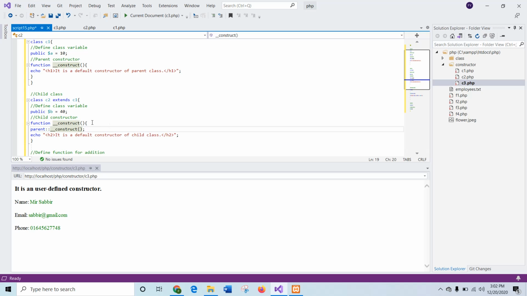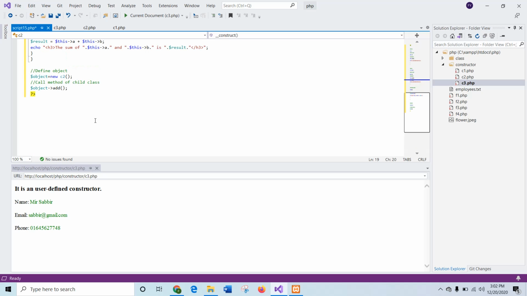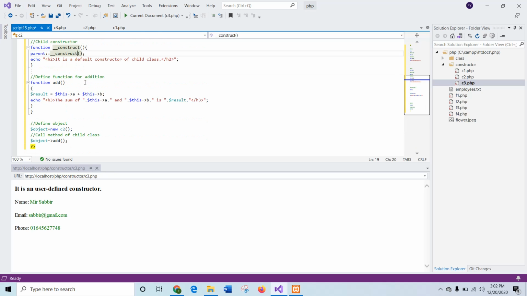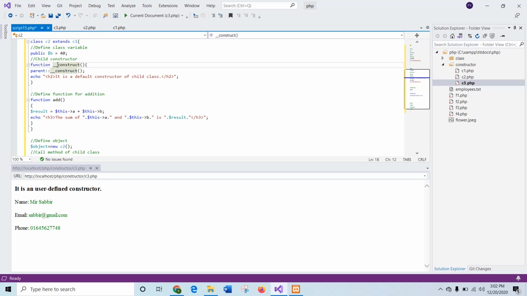And when the object of the child class is created like this, new C2, it will first call the child class constructor, and that will first call the parent constructor and then execute the statement of the child constructor. And there is another method, add, that will add the values of $a and $b and put the result in the variable $result, which is printed later.